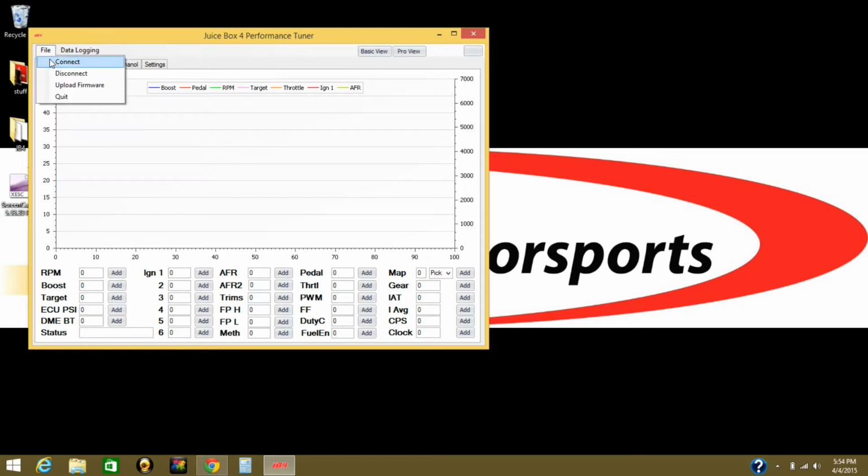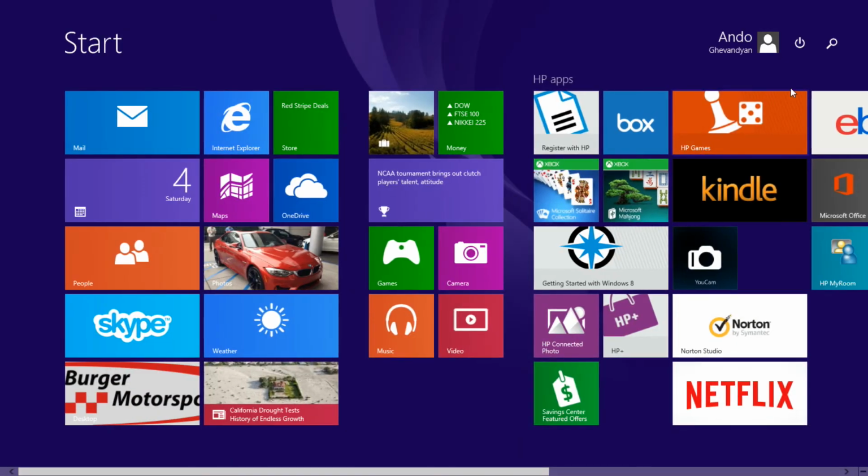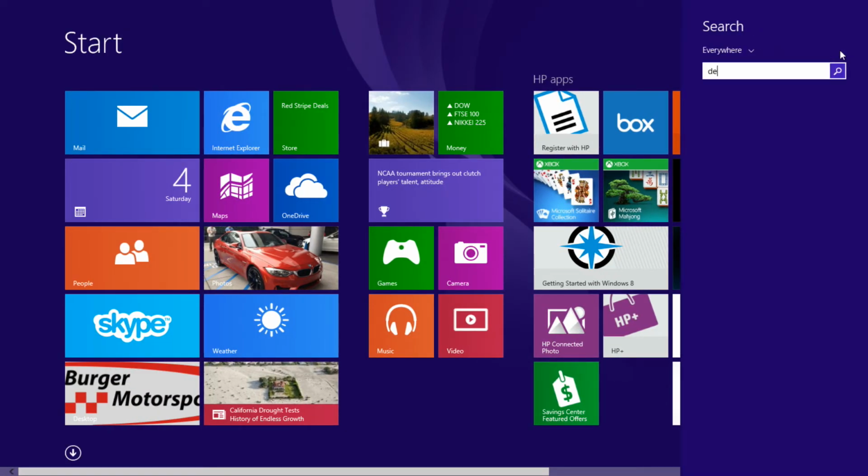go File, Connect. If you see failed, then that means you don't have the correct port number for the USB cable. You can go back to the settings and you can check. As you see here, it shows port number 1. Go to Device Manager on your computer, where you can just search for it.